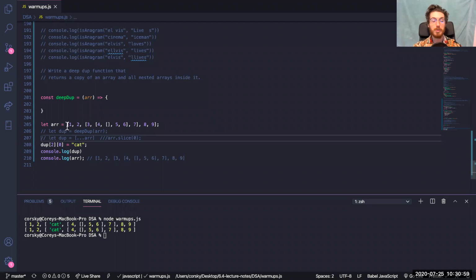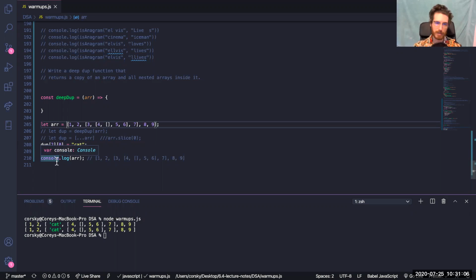Well, we're going to be duplicating every array. So we're going to have to iterate through the elements and check if this is an element or an array that we need to duplicate. If it is an array we need to duplicate, we'll have to call our deepDup on that array.